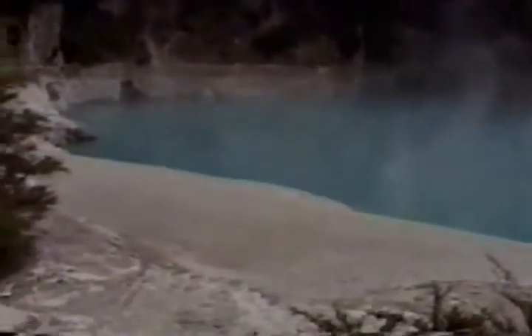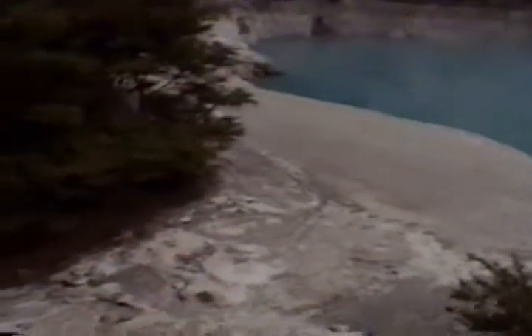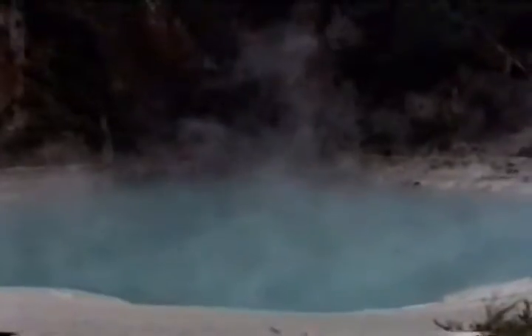The water that you see in the bottom here, over a six-week period, will rise in four stages. It'll overflow in the stream on the front left here for anywhere from 12 hours through to 96 hours, and then it will drop back down. The water's on its way up at the moment. You see that distinctive ring? That's the high mark for the water. When it drops down, it'll normally drop about eight or nine metres below that point. The cavern here is around 30 metres deep.